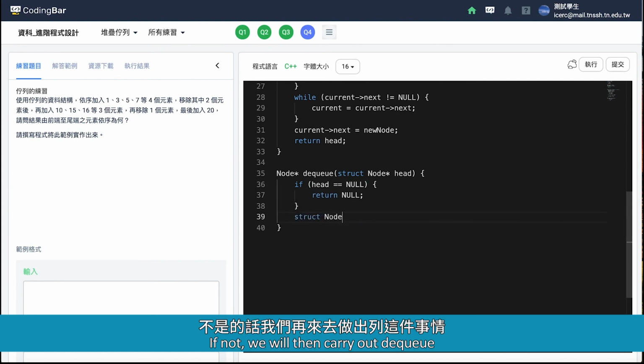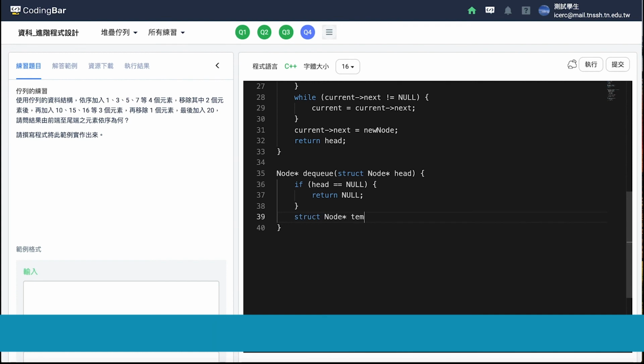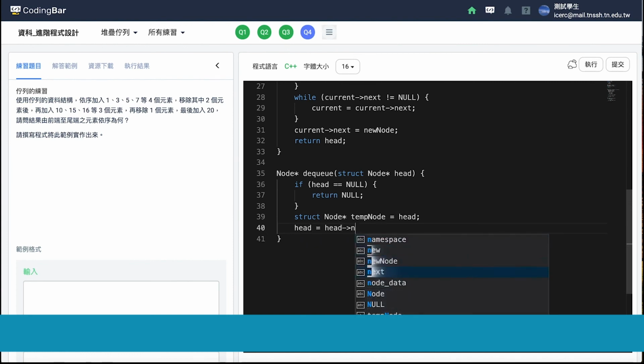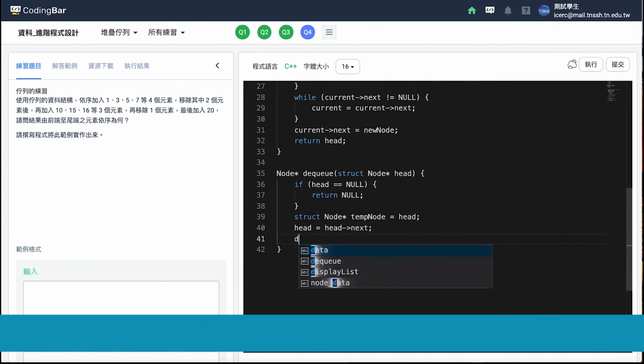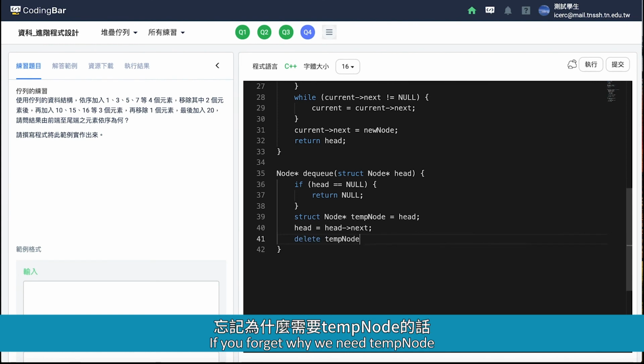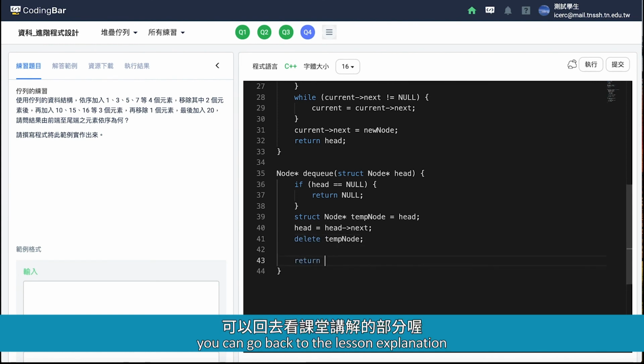If not, we will then carry out DQ. If you forget why we need temp node, you can go back to the lesson explanation.